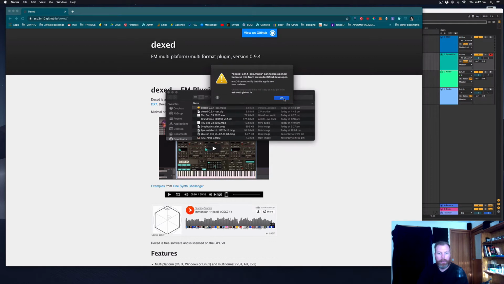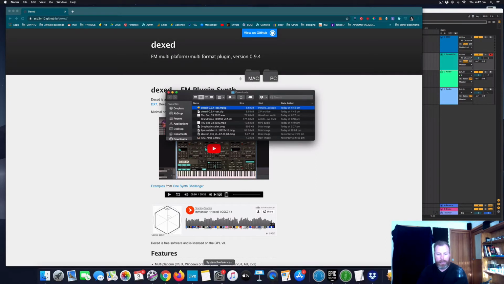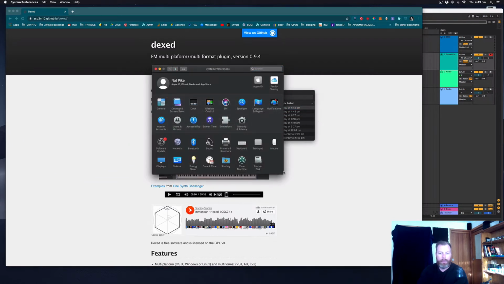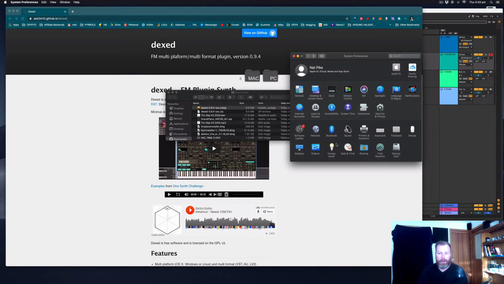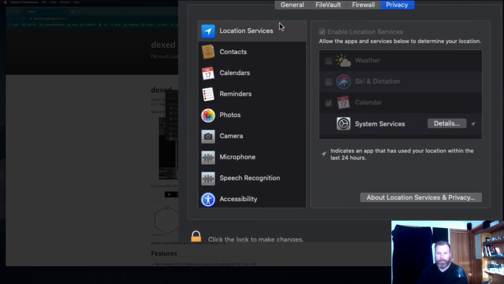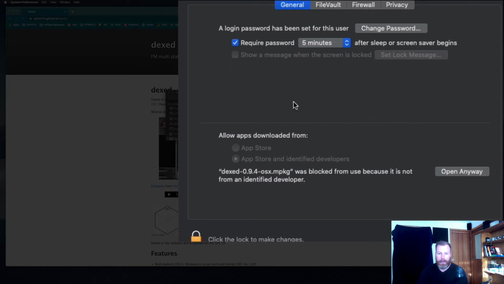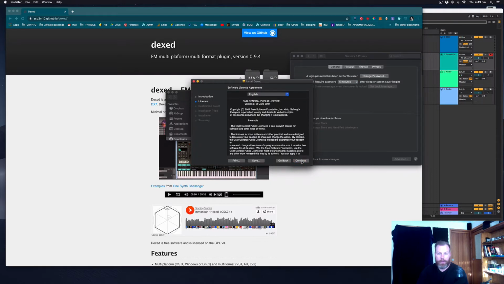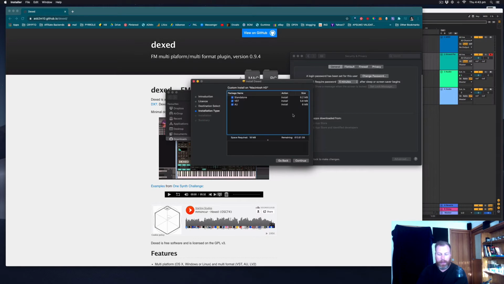I'm going to double click on it, and you'll probably get, if you're using a later version of the Mac operating system, something that says it can't be installed because it's not an official Mac program. So to fix that, all you have to do is go to your security and privacy, and under general, when it's blocked a program from opening, you'll see right here we can just select open anyway. And I know this is a trusted program. I know it's not spam or malware or anything like that. I've been using it for a while.